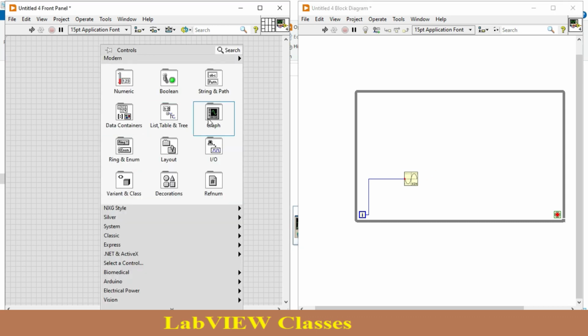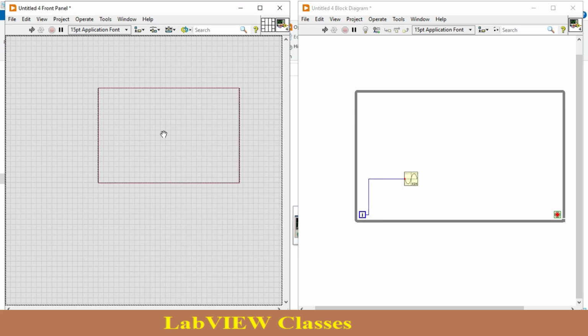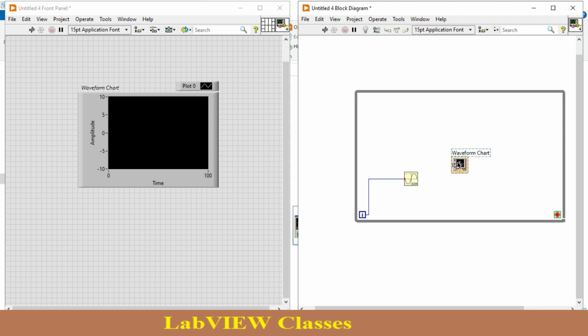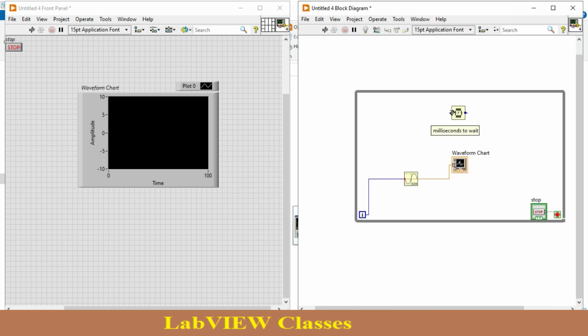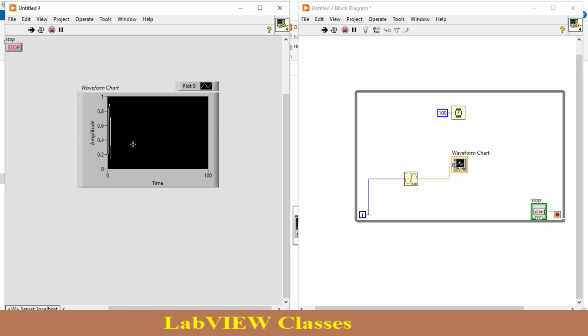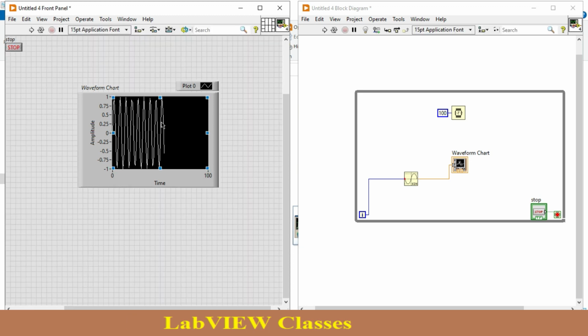And over here, this is my waveform chart. In the case of chart, there are 3 different options to update it. Create control. A one time delay is also there, otherwise it goes very fast. So as you see, right now a sine wave is created using waveform chart with the help of a loop.